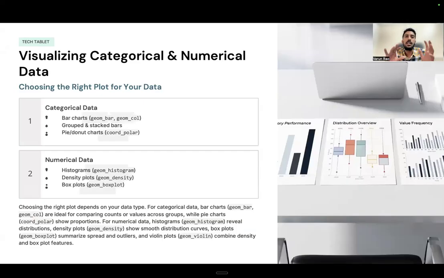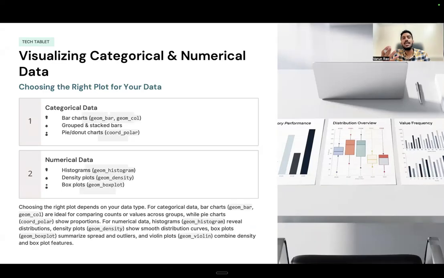Then we have the most important topic. Though we all know how to generate graphs, we lack an idea of how to choose them visually. Like, what is the difference between a categorical graph and a numerical graph? Now let's look at that. We all know what a category is. Let us say I want to count the number of oranges and mangoes. We go with a categorical graph. Now, if I want to check how many boys are coming at a time and how many girls are coming at a time to a certain hotel or restaurant, so I can calculate the incoming and outgoing population of my store for women and men separately, then I would go for numerical data.